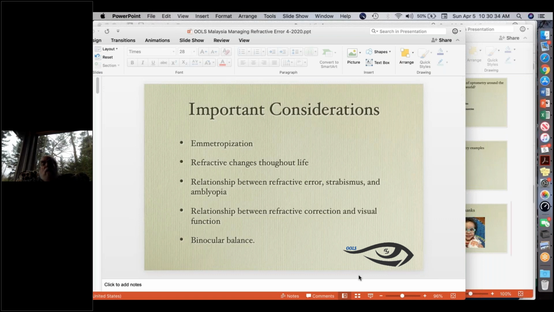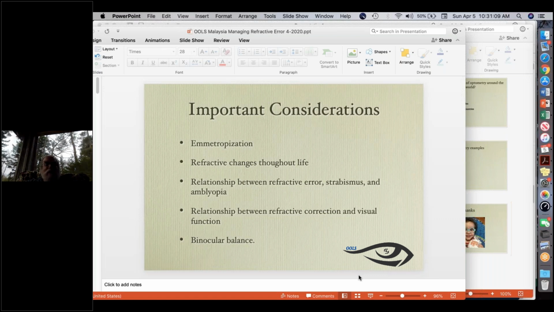Now, you might consider, when does most of emmetropization kind of sort of stop? And we say 3 to 5 years of age. By 5, most of that hyperopia that's present early on, that's going to go away, has gone away, and no longer is, quote unquote, significant. Moderate to high degrees of hyperopia that is still present at 3 or 4 years of age, in all likelihood, are not going to go away, because in all likelihood, the process of emmetropization is broken in some way. It's not happening. So the refractive error is going to continue to be present.